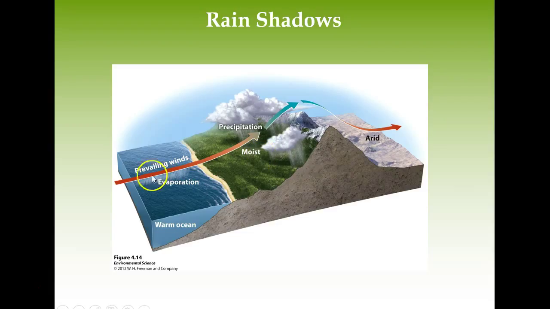What else affects climate? Well, because we have these prevailing winds off the ocean, here's the first time we're talking about land masses that can affect specific climate areas. One of the last things we're going to talk about is a rain shadow. So when we have wind carrying water off of the shore, it will carry water until it basically loses enough energy. But what happens if it hits a mountain range? You can think of the Colorado Rockies as a good example for this.